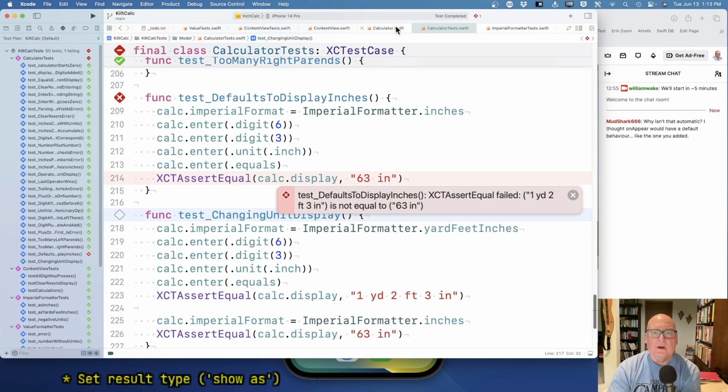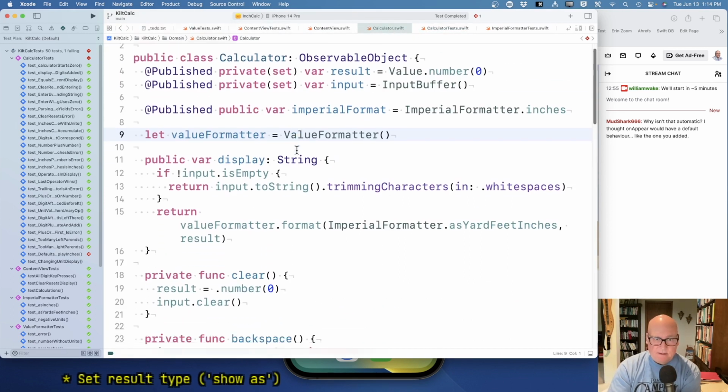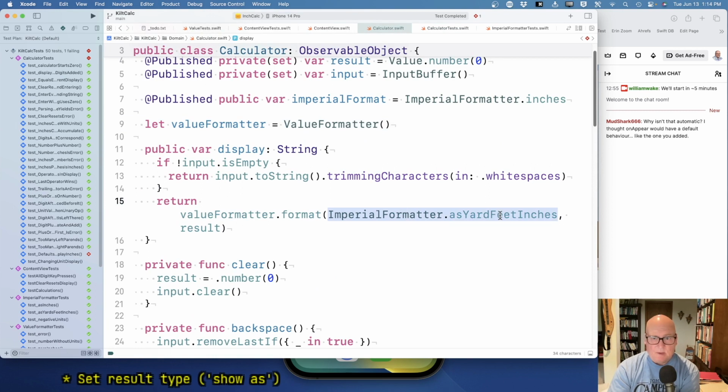Okay, so we are using the hard-coded imperial formatter here. Yeah, that may be too much to ask. All right, let's split that out then.